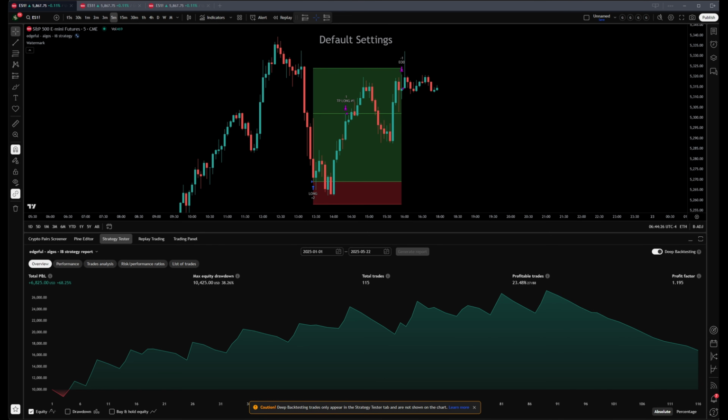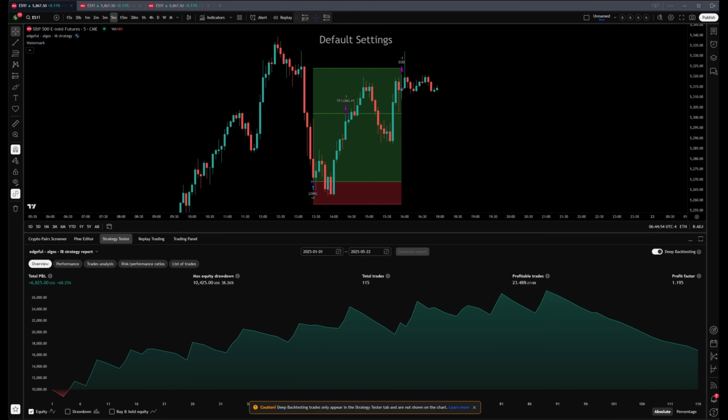Have you ever wanted a trading algorithm out of the box that has been completely coded up, that gives you buy signals, gives you sell signals, tells you exactly where to put your stop, your TP1, your TP2, where to enter, and then have it all built into TradingView so you can backtest it and confirm it's consistently profitable? This is exactly what Edgeful gives you in their Algo version.